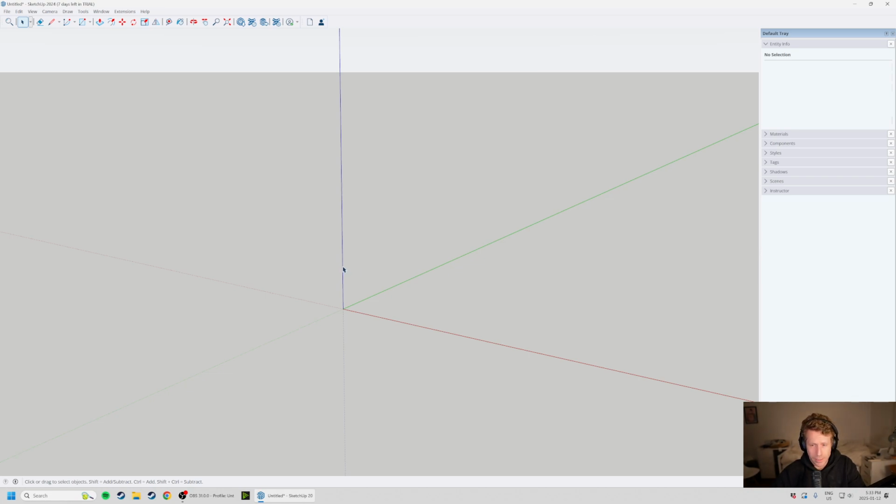It's not to say you should like it too. Some people hate it because it's kind of dumb. It's not really a great piece of architectural documentation modeling. So a lot of people would say, well, why would you model it in SketchUp if you could just do it in Revit right off the bat, or Rhino, but Revit being the architectural documentation.